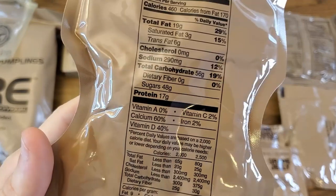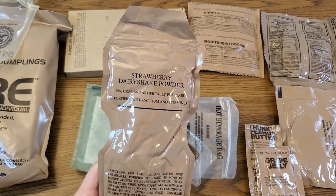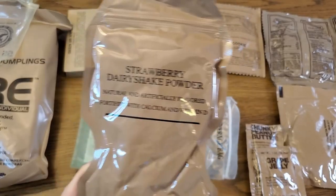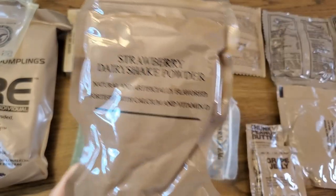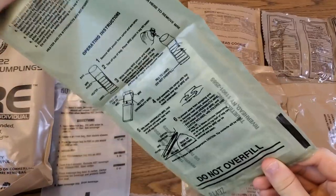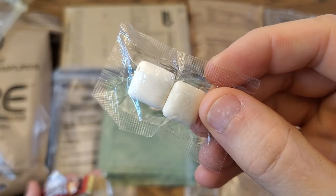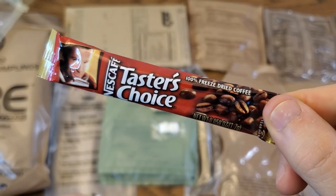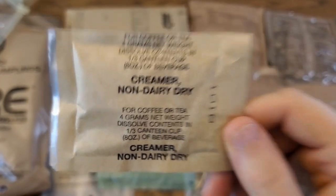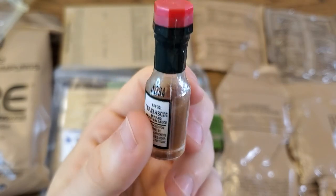Check that out — strawberry dairy shake powder. This thing feels packed all the way full: a massive 460 calories with 56 grams of carbs, 48 of which are sugar — this thing is a sugar bomb. As a warning, around the time of packing of this ration there was a recall on all the dairy shake mixes — chocolate, vanilla, and strawberry — so I think this does fall in that date range. I definitely plan on trying it out, but if you get one of these old rations yourself, that's something to think about. MRE spoon, hot beverage bag, and our flameless ration heater. In our accessory package we have lighthouse toilet paper, a pack of peppermint gum, a Nescafé Taster's Choice coffee, four grams of iodized salt, OD green matches with red tips, moist towelette, non-dairy creamer, four grams of sugar, and one of the little Tabasco bottles.